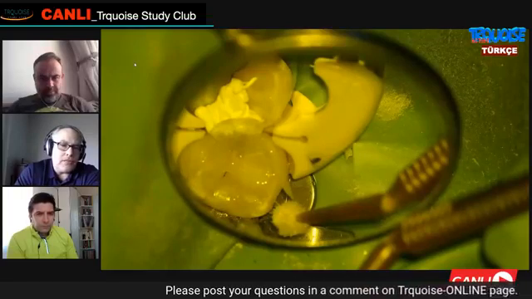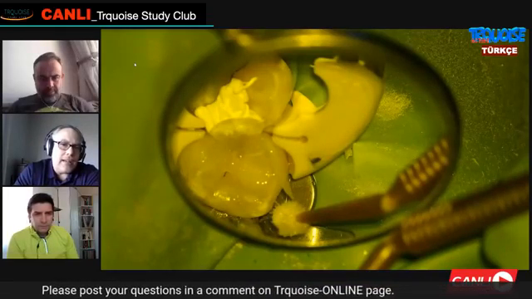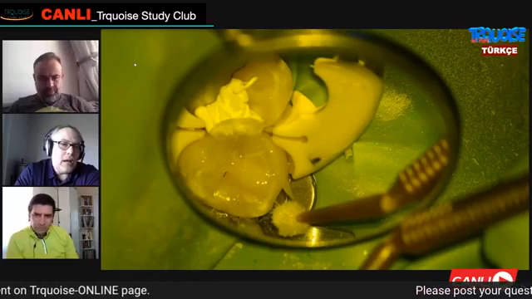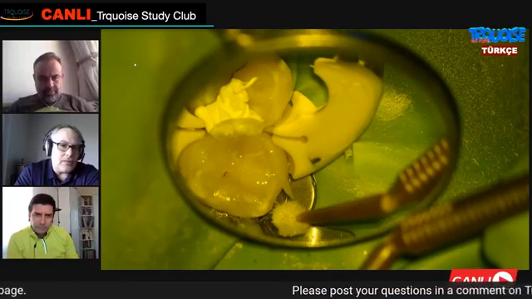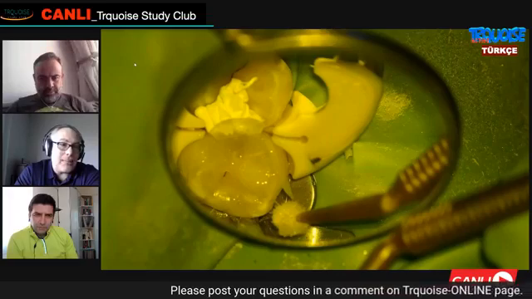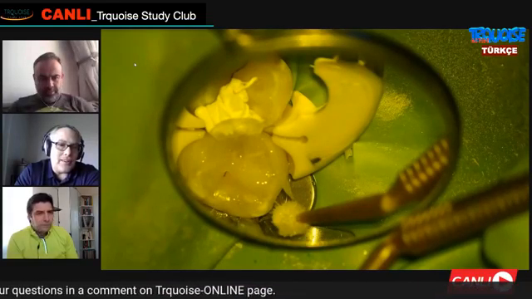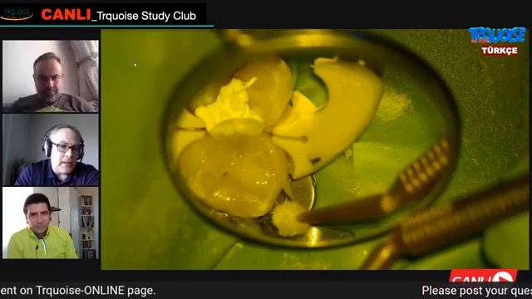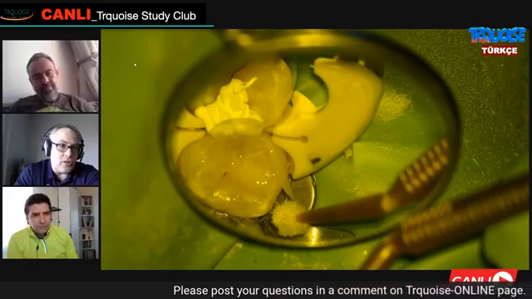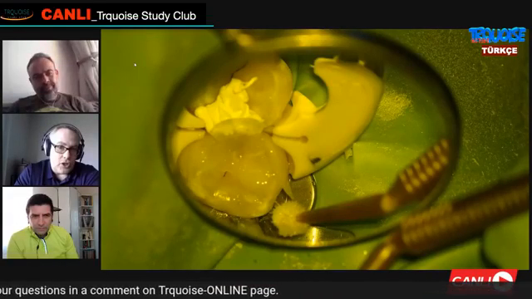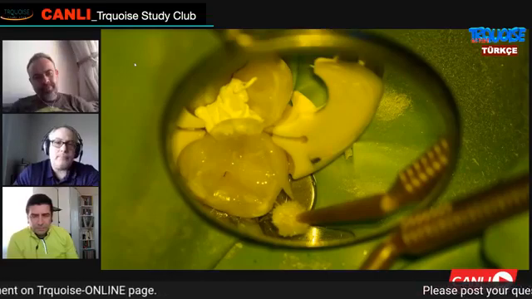And then adapt it with either a microbrush or a rubber instrument. The point here, again, is that it is not advocated, although many do it, by the instructors at BioClear that you actually place any occlusal anatomy. And I know this is where there is a lot of pushback, and that's okay. But we teach it, and you will see that we do not teach any anatomy. We just place it, adapt it, cure it, and smooth it.